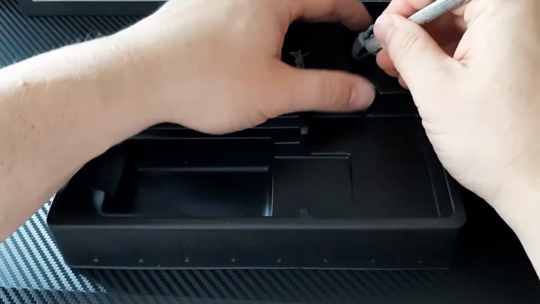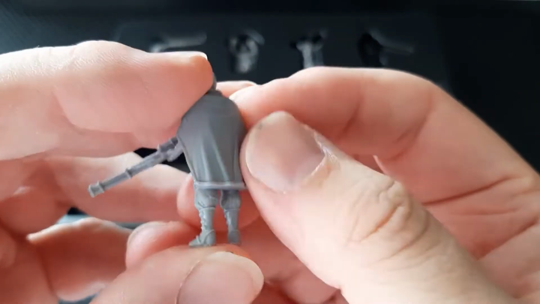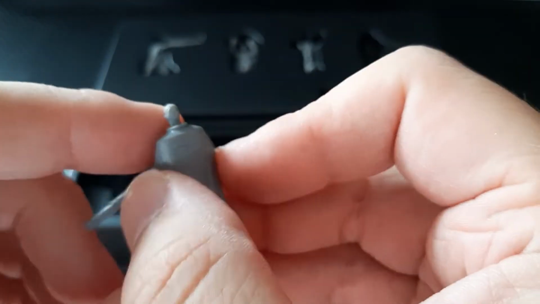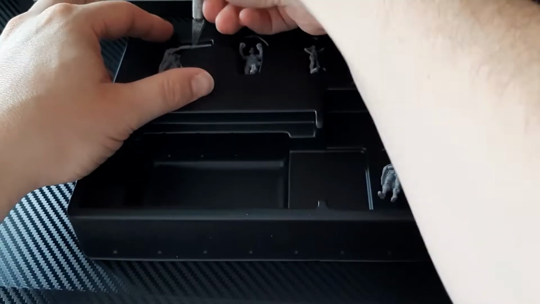So we've got one of the Catalan Riflemen there. Really, really good details there. Wyrd has gotten really good at doing those pre-assembled minis. I know a lot of people still don't like them, but you compare this to what they're producing with the hard plastics, and it's getting really close.